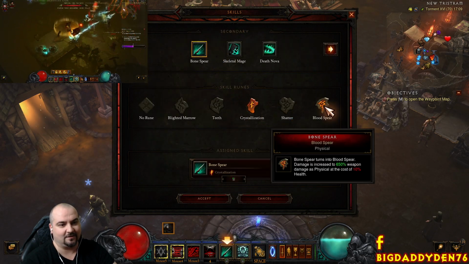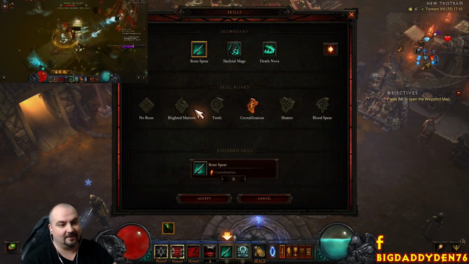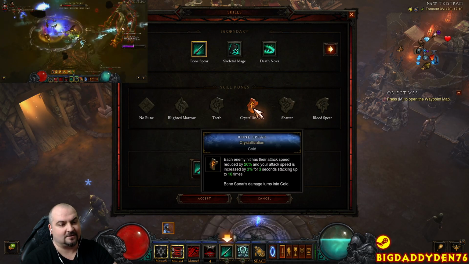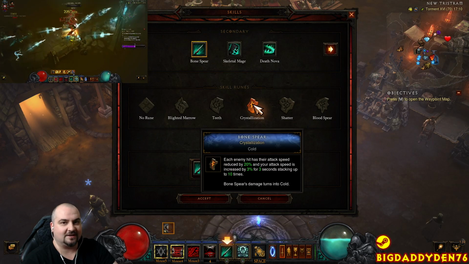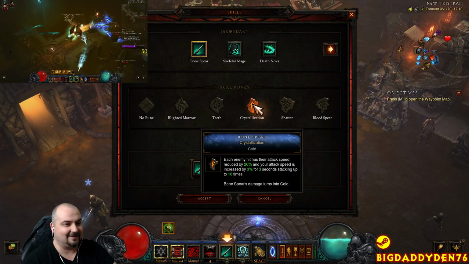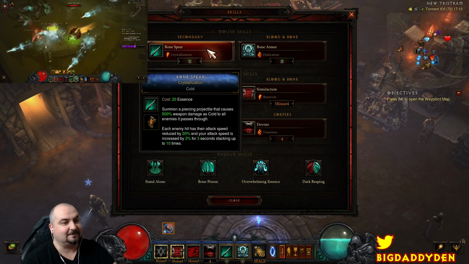You can actually use anything you want. If you want to take more damage, you can use Blighted Marrow, or even Teeth, or Shatter, but I found for general speeds, Crystallization was just the sweet spot for me personally, because you can just chuck out those spears so quickly. It's procing Trapped at range as well. You can one-shot most stuff straight away, so it's great.